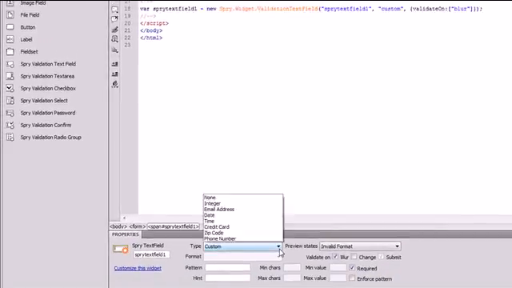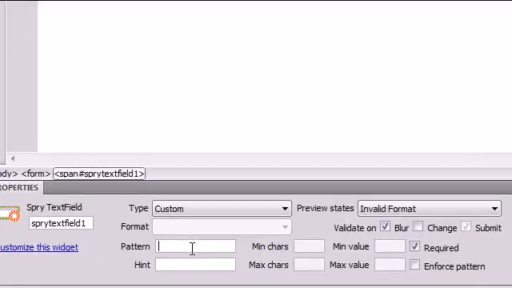We click on custom inside of our type, and we go down here into pattern. If you have some paper around, you might want to take notes on what I'm about to say, because there are a few different characters that you put into the pattern that will drastically change what can and cannot be inserted into the text field.